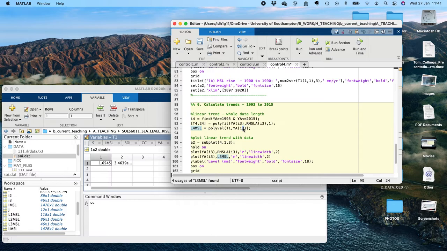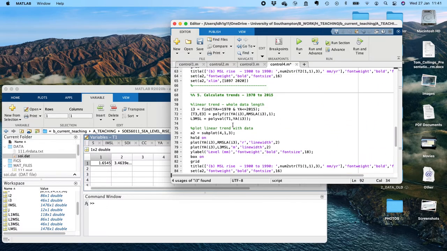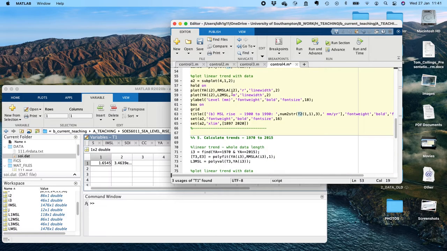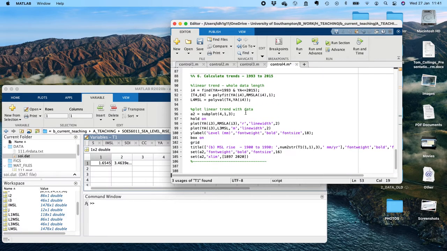Oh, I need to fit the trend to the right period. So again, just make sure you've got the right 3. I'm rushing this a bit, that's why I'm making mistakes, but you can see how you can go back and just change the mistakes quite quickly.